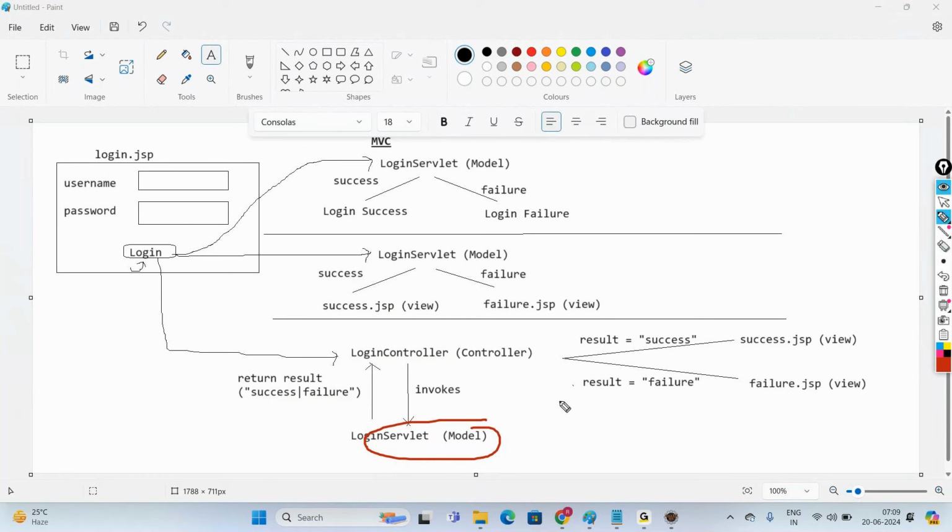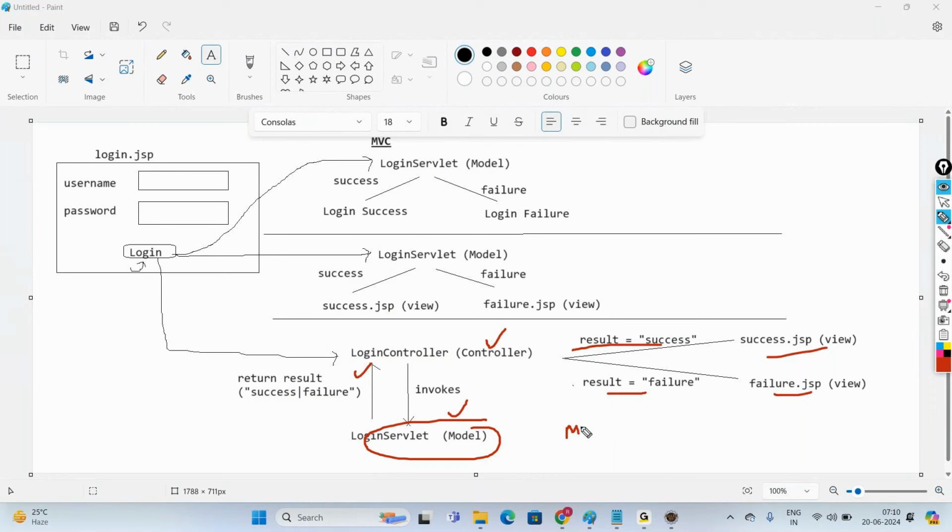So in MVC architecture, what is going to happen? Whenever you make a request, it goes to the controller. Controller is going to invoke the model. Model will return the result back to the controller. Based on the result, we invoke the respective view pages. So this is how your web applications are developed nowadays. Most of the web applications, in any language, are developed using which architecture nowadays?